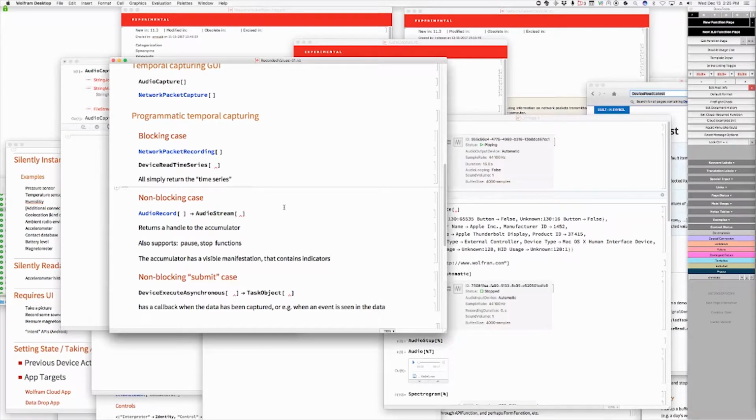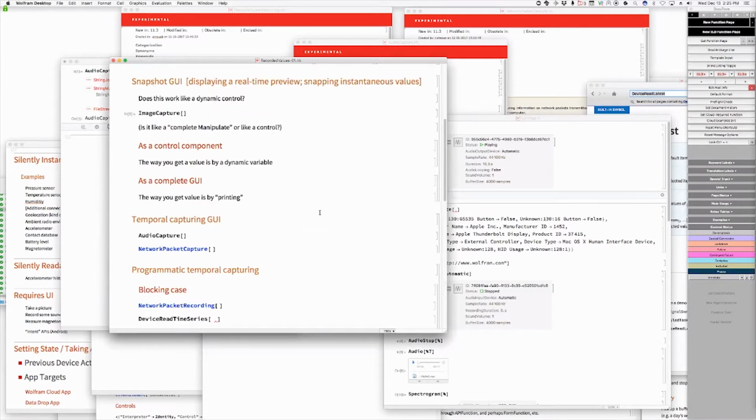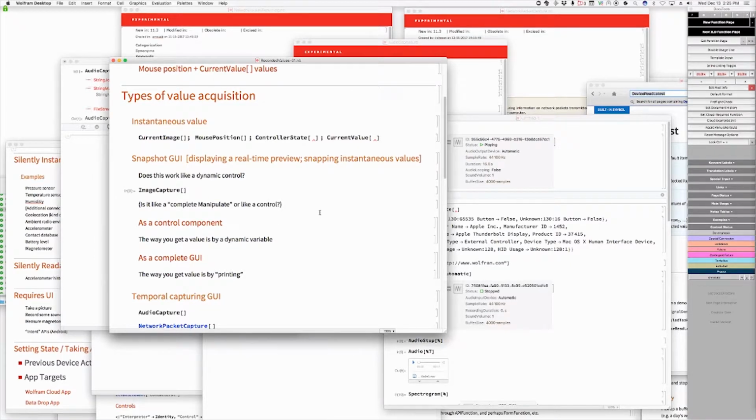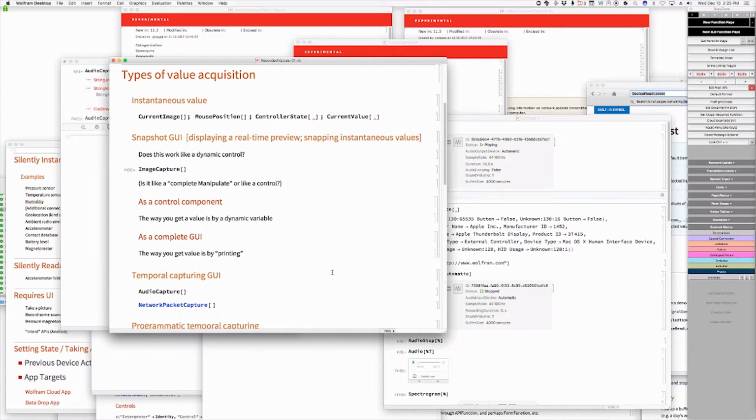Okay, now let's listen to Carlo's point about his 4 cases and what we maybe have not captured here. Now you have a snapshot GUI as 2 subcomponents. And I think the temporal capturing GUI should have the 2 subcomponents, control and a complete. What is audio? I don't understand. How would audio capture be a control? Well, it's modal, just like the way file name setter works.